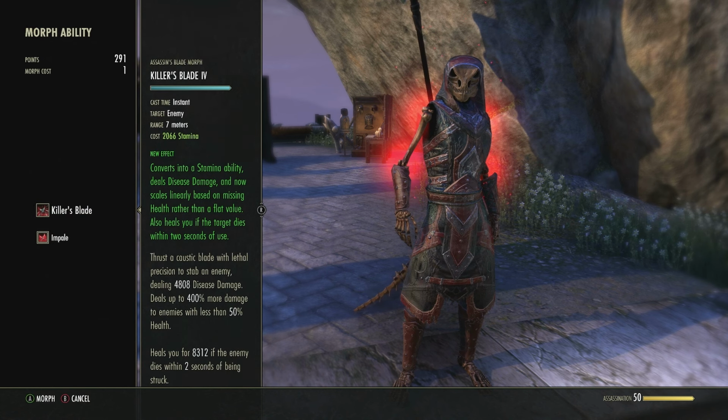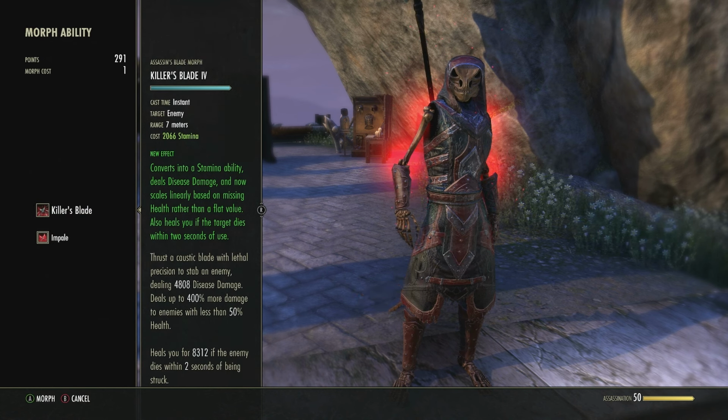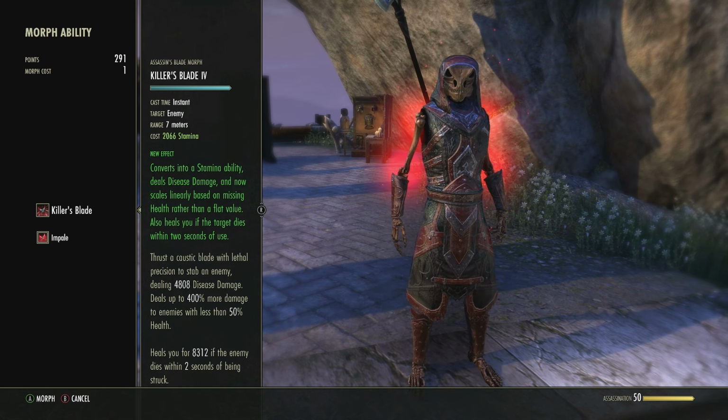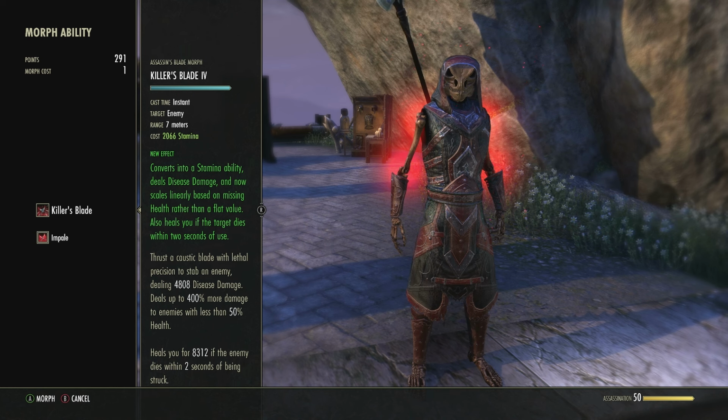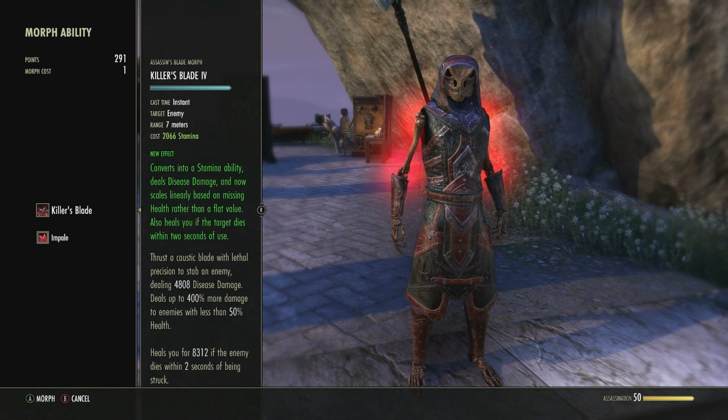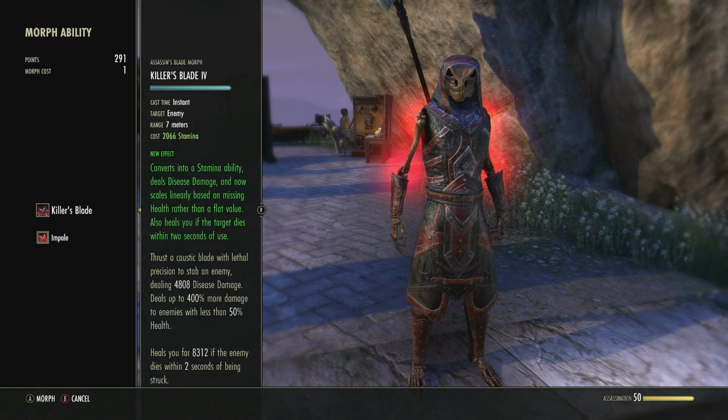This is where things differ. Killer's Blade does escalate. So, this costs stamina now. It's still got 7 meter range, but instead of doing magic damage, it applies disease damage, which of course could come with a status chance effect with it, which could lower their healing done and their health recovery, which is quite nice, depending on the target.